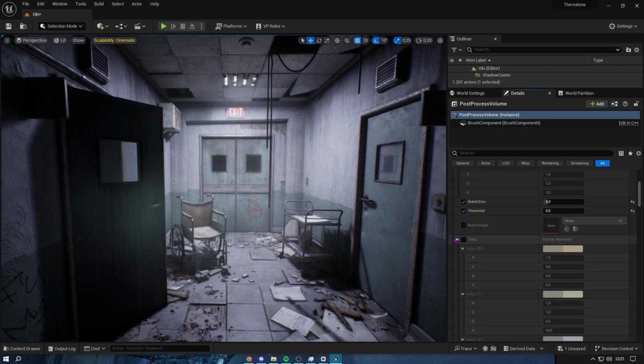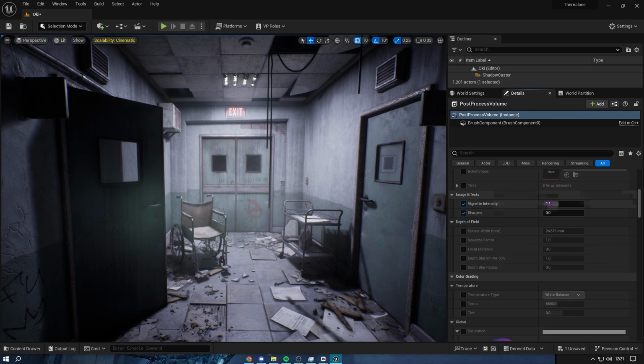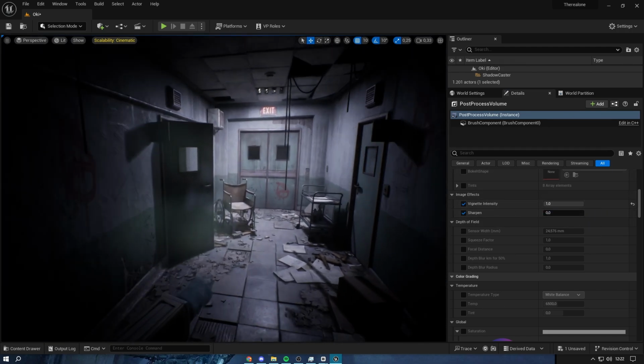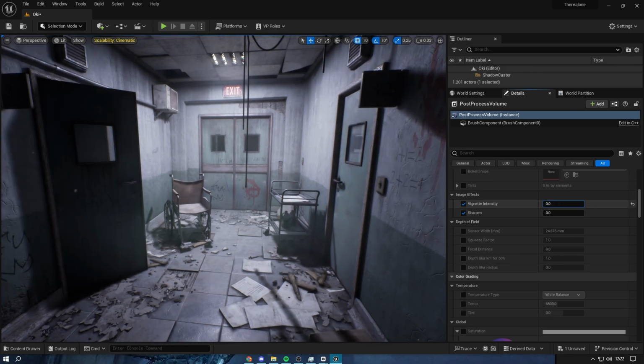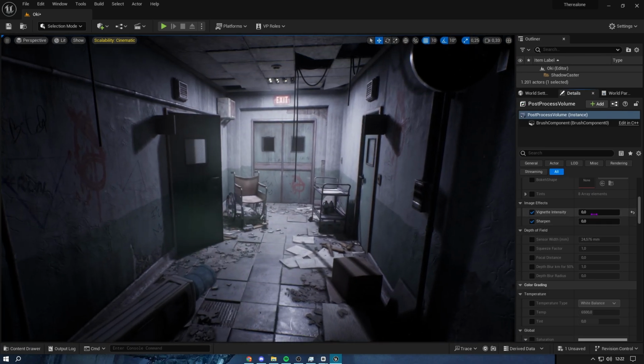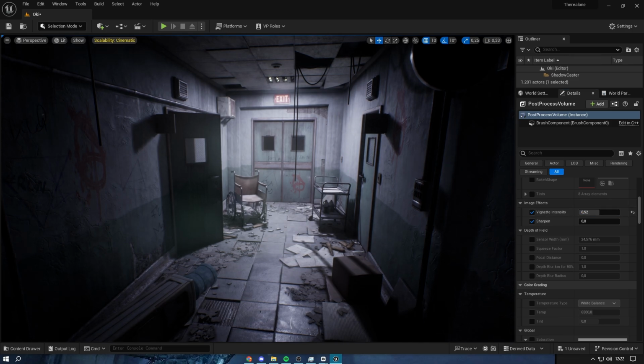And now we're going to go into the image effects. If you know an old camera, the sides are getting black and have more depth feeling. And that's basically what this does. For example, here you've got this really bright, not really scary, harmful scene, but if you go higher, you see it's getting more dark.